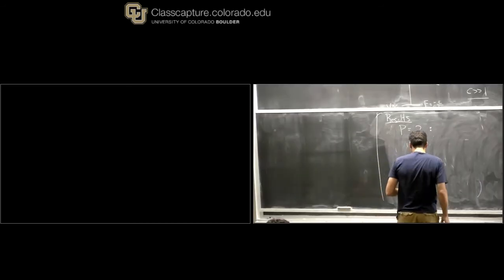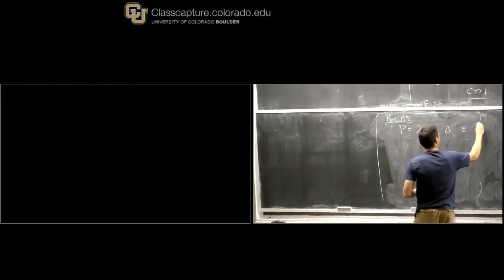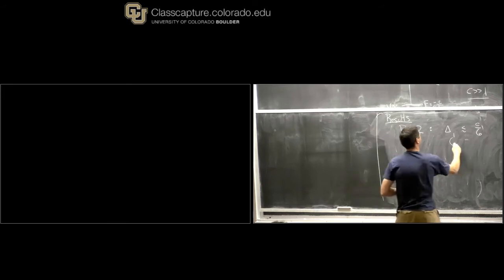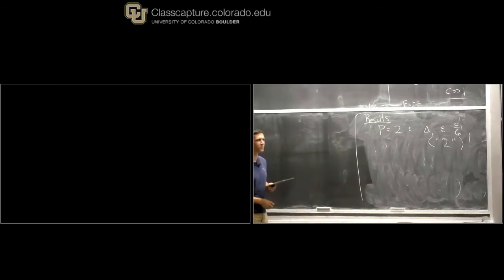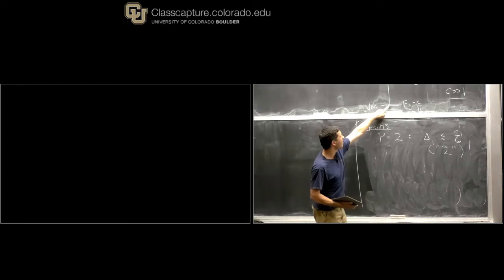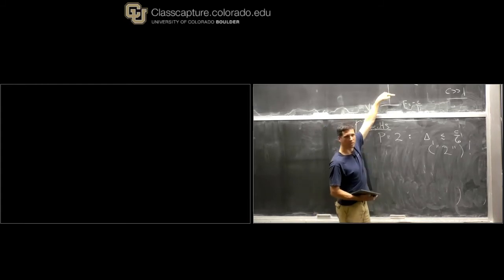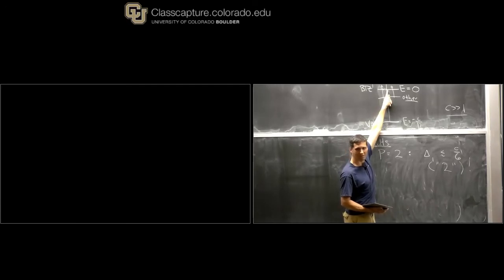If you truncate at just two polynomials, this is what Simeon Hellerman did in the original paper, you find a bound that delta 1 is less than around c over 6. Note that there's a famous or notorious factor of 2 here compared to the black hole threshold in 3D gravity. In 3D gravity, there's a gap of c over 12 between the vacuum and the first black hole. So by bootstrap, we are not achieving what we might have expected from looking at the spectrum of 3D gravity. That would have been c over 12.